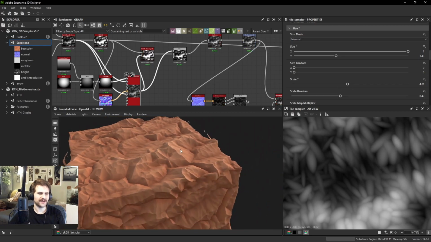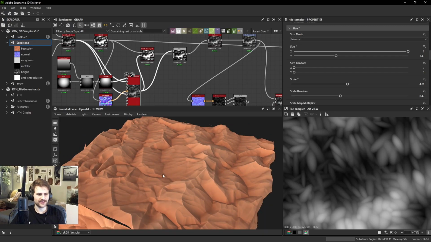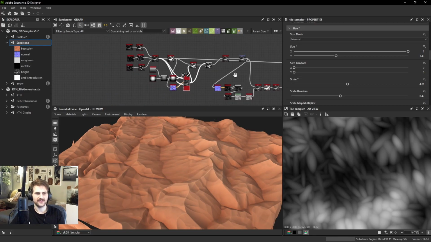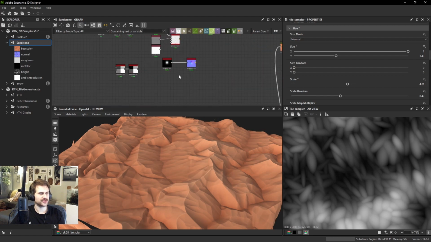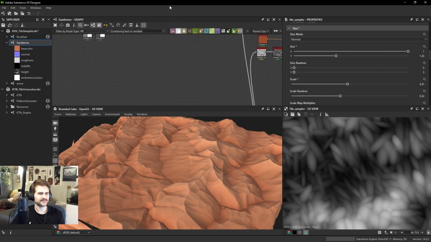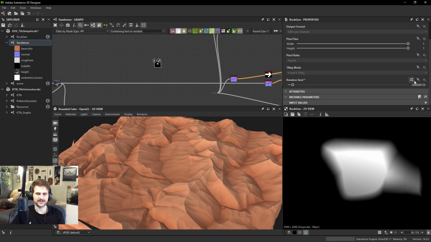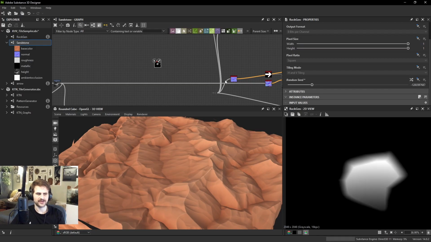Cool. So now that we have our cliff base, what if we add some rocks that have fallen down into the cracks? There's no real reason for our pebbles to be at the top. They should be in the bottom. Very easy to do with tile sampling. So we're going to use those cool pebble generators we had earlier. These guys. So let's just start with a single pebble. We'll find one we like. Something like this one's good.